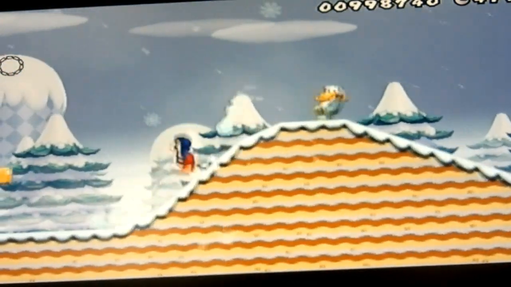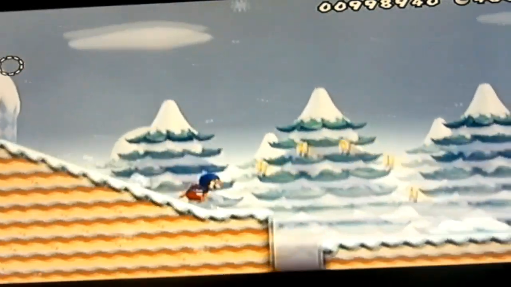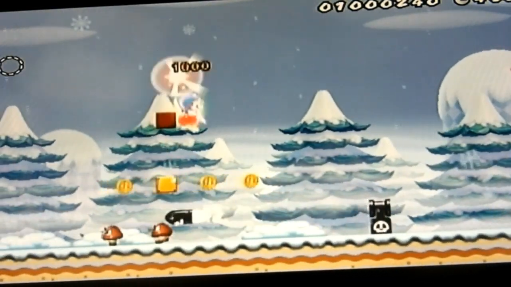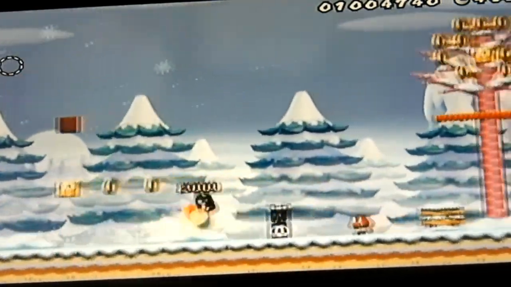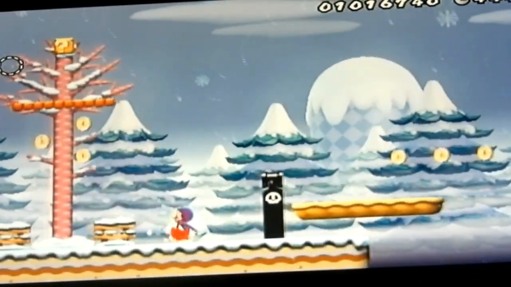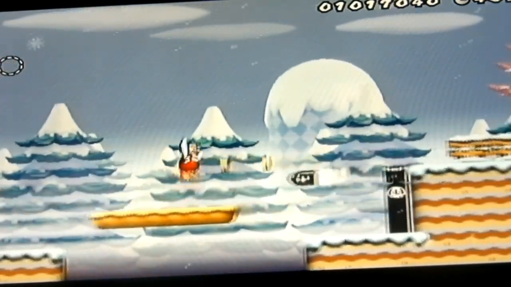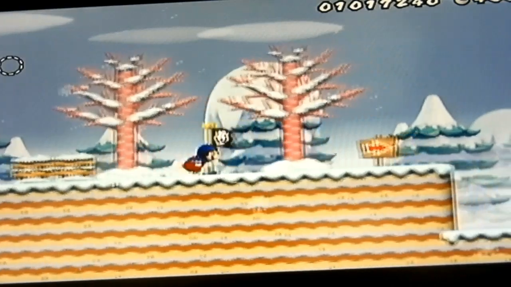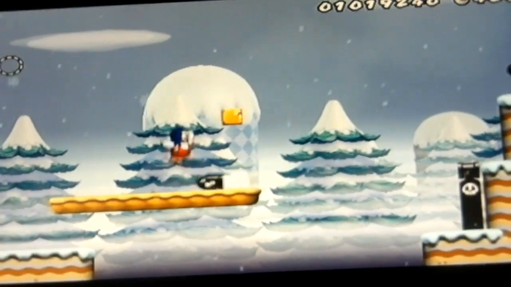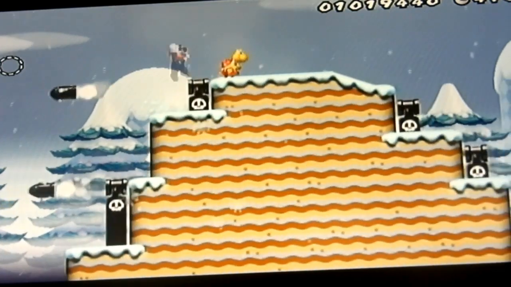Alright, the ice bro. There you go. Alright, watch out for those Goombas. Oh, we got a star power. Alright, now we gotta keep on going. We can't waste time. Gotta watch out for those bullet bills. Oh, come on!